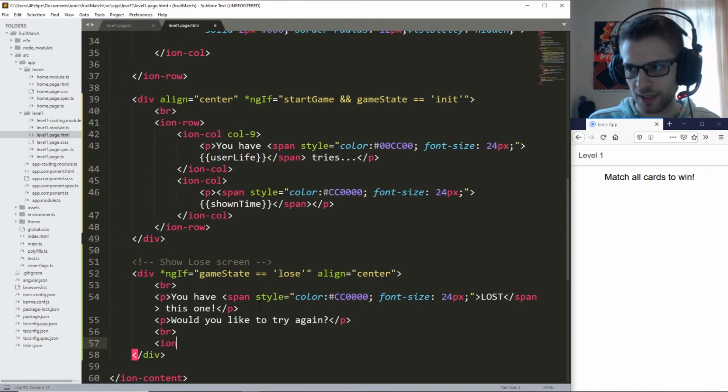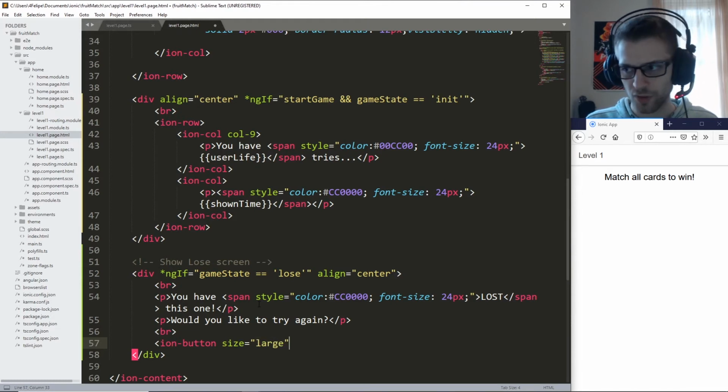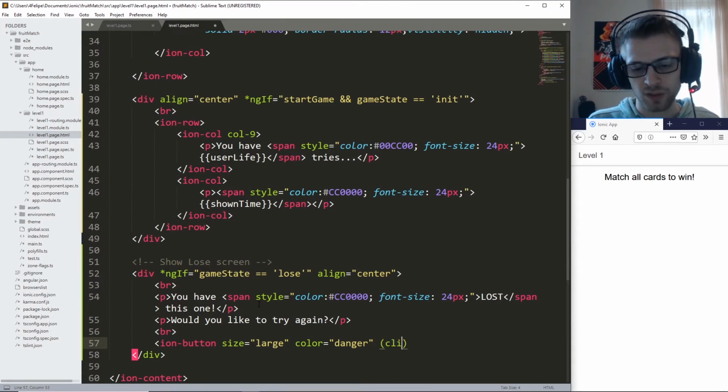So we'll do ion button size large. Alright, and we'll do color danger, which is basically red, and once they click that, we can do the restart game function. Alright, so let's close this.